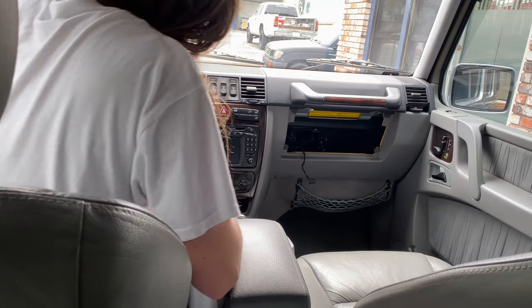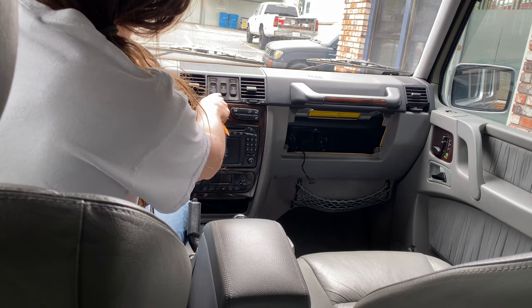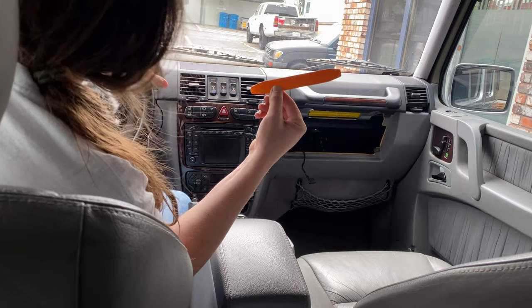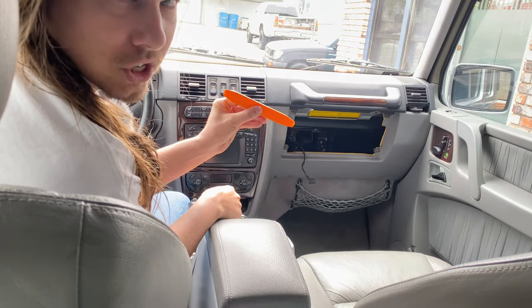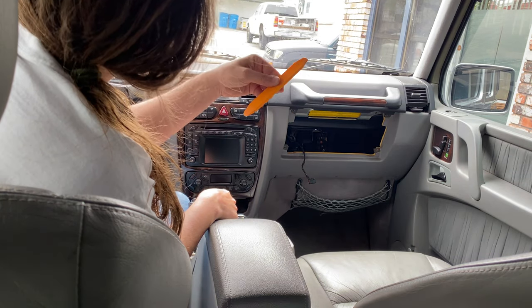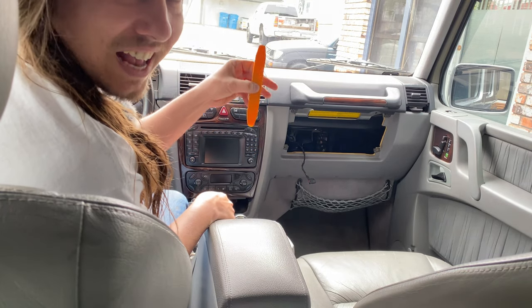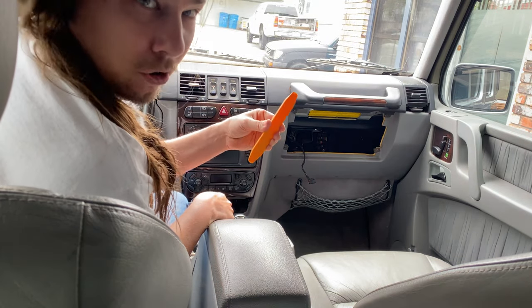Now that we've got that drawer removed, before we remove the wood trim, this piece has got to come out here, the locking differential controls. Now, this is a very, very important tool. If you guys don't have one of these and you work on cars, you're not doing it right. You need to get one of these. This dumb little piece of plastic, that's probably a several cent piece of plastic, has probably saved me thousands of dollars in damaged vehicle parts.